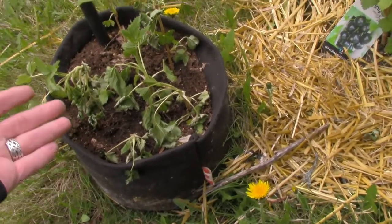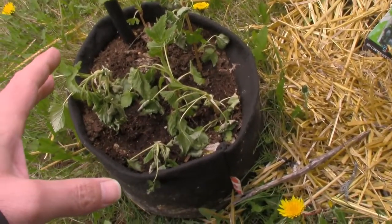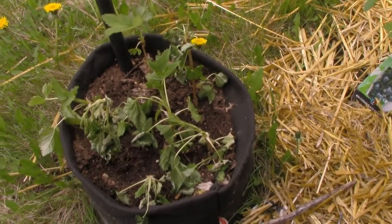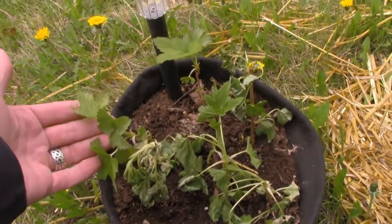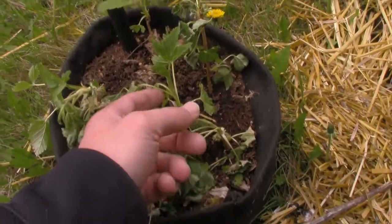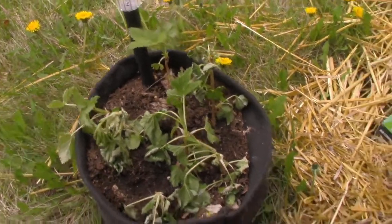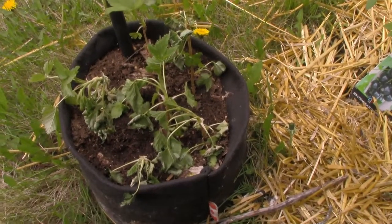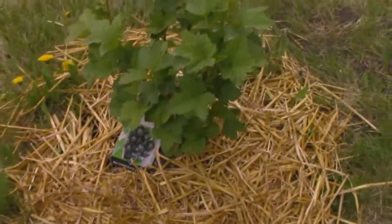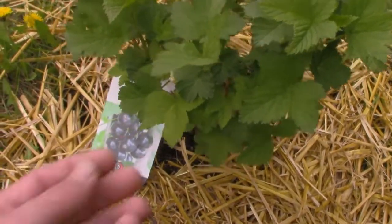And then, because so many people told me with the red currant that currants are so easy, you just clip them and stuff them into the ground, that's exactly what I did with my cuttings. I didn't even use any rooting powder or anything. I just thought, what the heck, I'm going to cut them off anyway, I might as well give it a try. It's been a few days and some of these look surprisingly good. So I might have a few that really got enough in them to make roots and produce new bushes for me in the first year of owning the plant, which would be fantastic because I'm not used to paying full price for things. So if I can clone it in the first year, I've already started to reap some profits, haven't I?